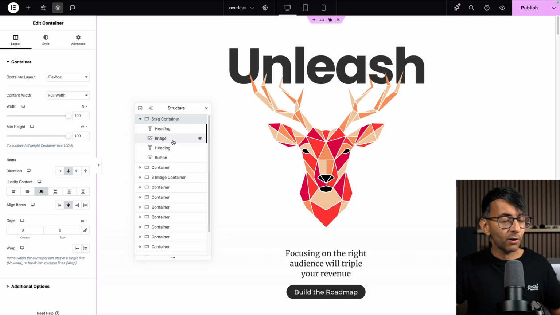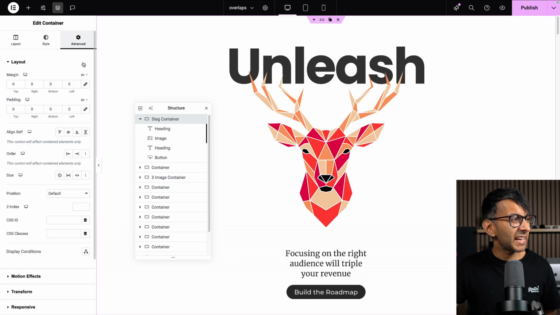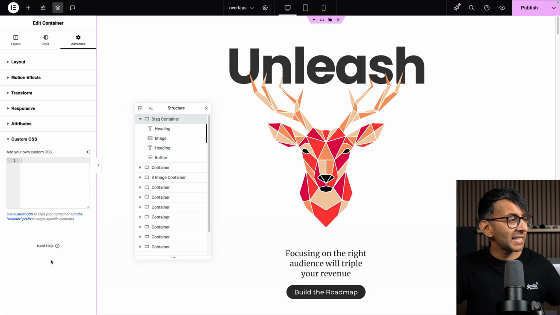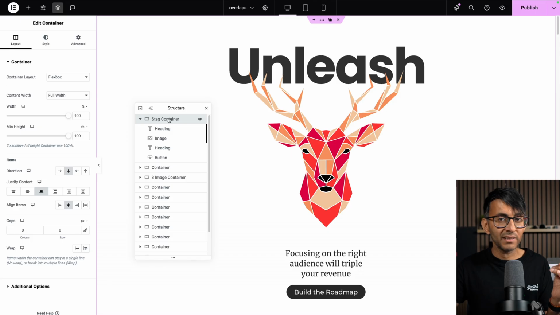So we've got our container, and we've got our elements inside of there. Like I said, you can see the details over here: 0 for the margins for the row and columns. Style, I haven't really done anything there, and in the advanced tab, I've just zeroed out the margins and paddings. You don't have to zero out. It's a force of habit. People do say to me, by doing that, you're adding extra lines of CSS code. Seriously, that's a tiny bit of CSS code that no one's going to lose sleep over. We don't have any class name and we have no custom CSS. So from the get-go, the container is very basic and it is just one parent container.